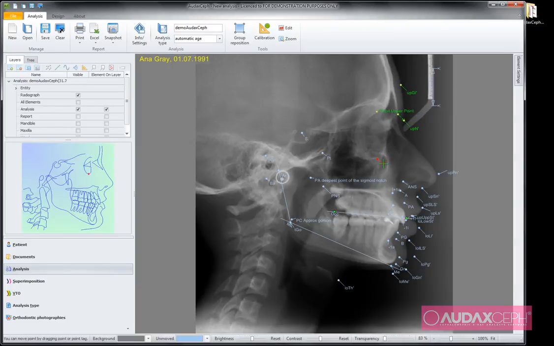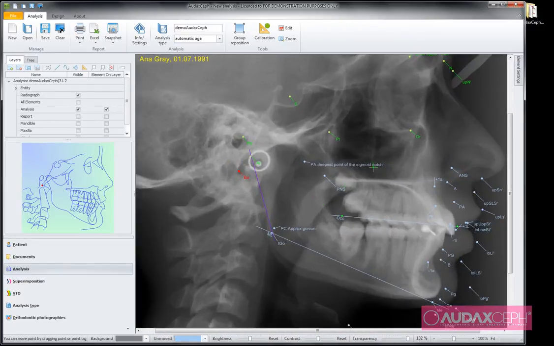What is really cool is that I don't need to grab the point itself. I just grab the name. I grab the name, and I can put those points in appropriate places. The order of placement is not important. It's just the fact that it should be placed in the right position, and it's very easy to navigate. You can see all the points.